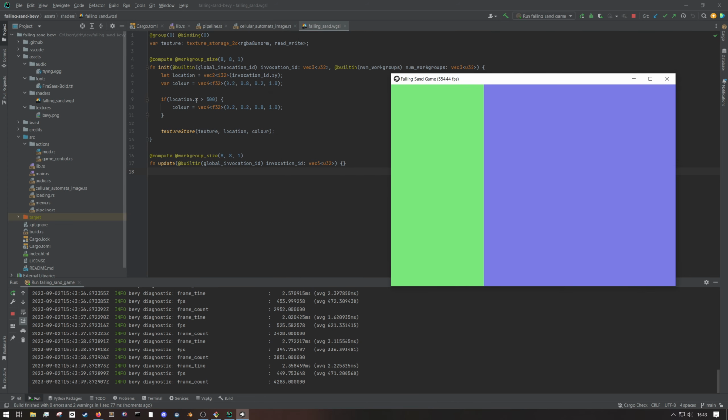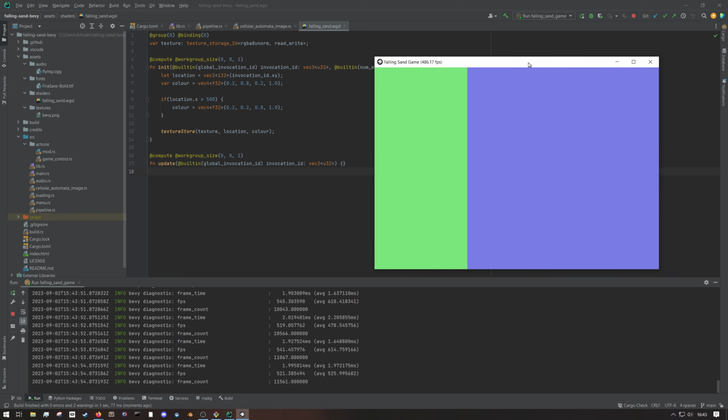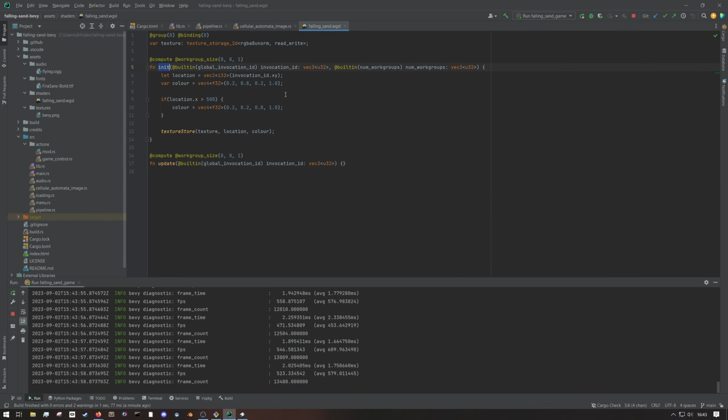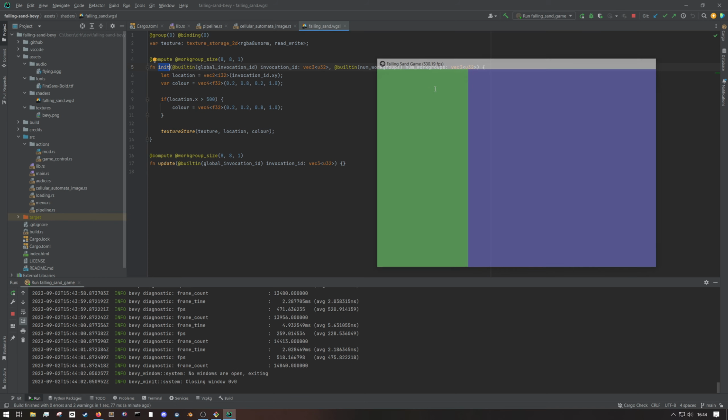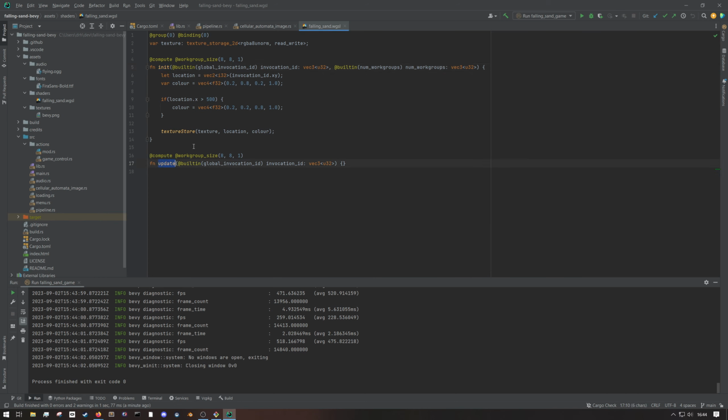So we had if location, we basically set the pixels to green unless the location on the x-axis was greater than 500, in which case we set them to this sort of bluish color. So there we go, that kind of proves that we are running our compute shader and it's updating to the screen. But this is only the initialize function. So now we've done that, I want to move on to the update function. But also, this is kind of dull, just setting blocks of color like this.